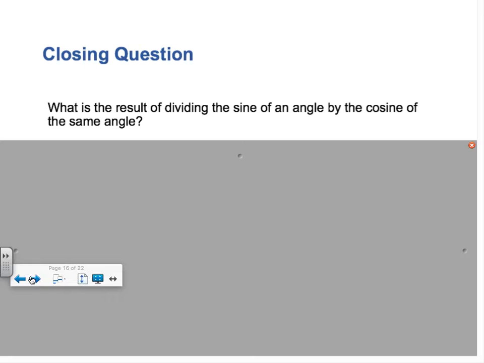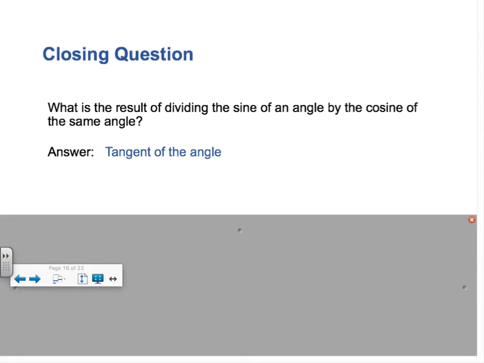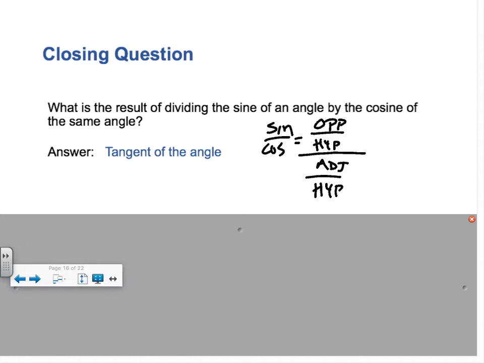When you divide sine by cosine, you get tangent. And if you think about it, sine over cosine would be opposite over hypotenuse over adjacent over hypotenuse. And to divide two fractions, flip the second and multiply. So we're going to flip that. And we're going to go O over H for opposite over hypotenuse. We're going to flip that to H over A. H's cancel, and you have O over A. And that's tangent. That's opposite over adjacent.